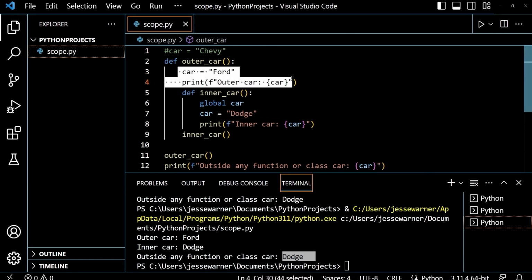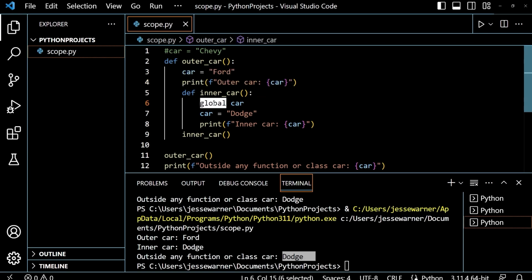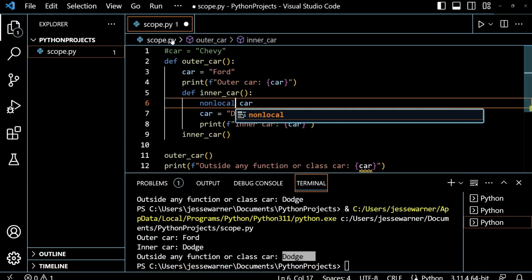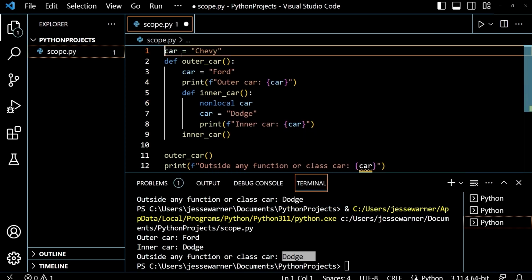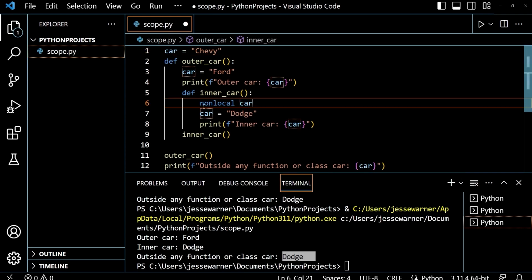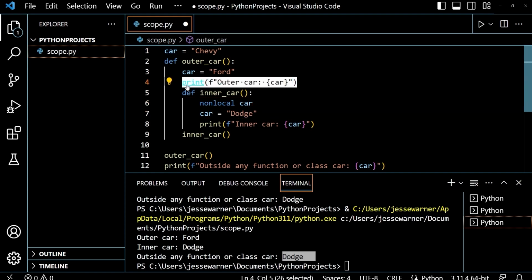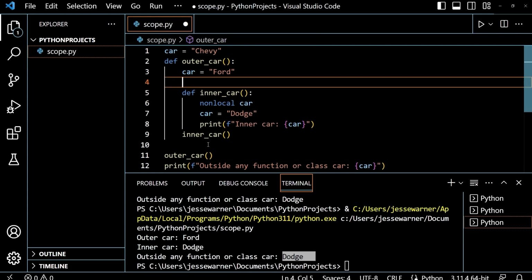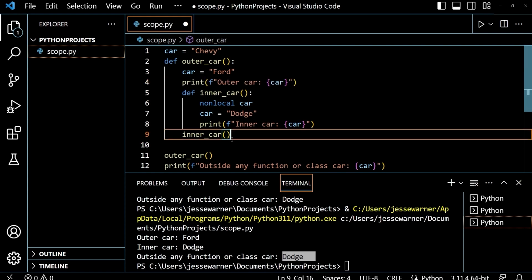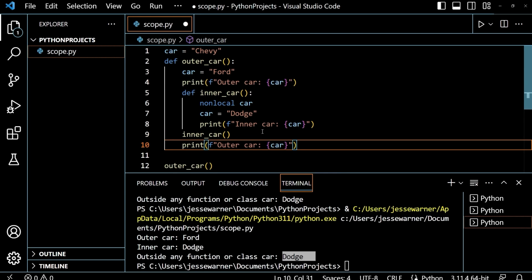So how do we work with the variable that is in the outer function? We do this by using the nonlocal keyword. And the nonlocal keyword works just like the global keyword, except it goes into the enclosing function instead of going all the way into the global scope. And I'm going to copy this print function here for my outer car, and I'm going to put it down below my call to the inner function.